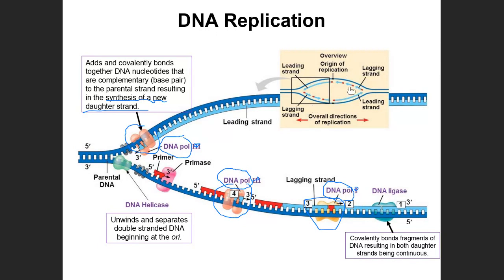that when you're in a replication bubble, along one of the two parent strands, you will see new daughter DNA being made towards the replication fork without any separation. It's just made continuously. When that daughter DNA is made continuously going towards the replication fork, we call that the leading strand. Okay, it's made continuously towards the replication fork, but you have to start in the middle of the bubble to point that out.